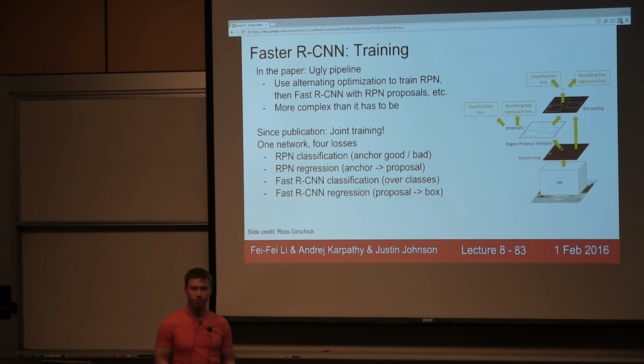Yeah? Just for clarification, you're saying that the proposal works on a 3x3 convolution. So the proposal scores and regression coordinates are produced by a 3x3 and then a pair of 1x1 convolutions off the feature map. The idea is that we're looking at these different anchor boxes of different positions and scales, but we're actually looking at the same position in the feature map to classify those different anchor boxes. But you learn different weights for the different anchors.